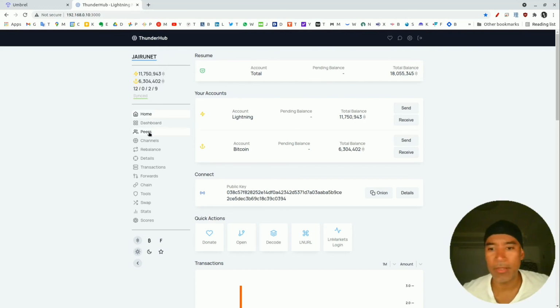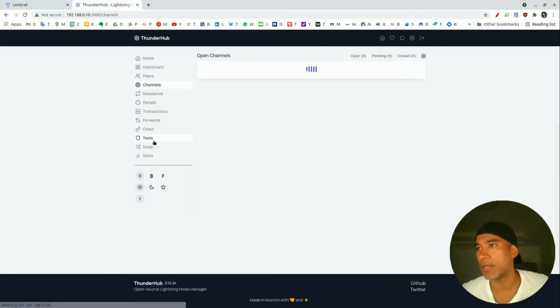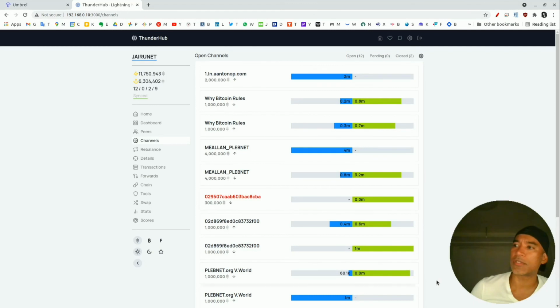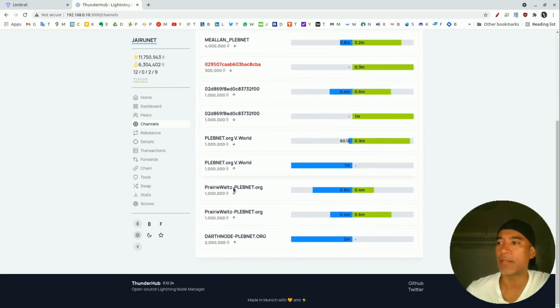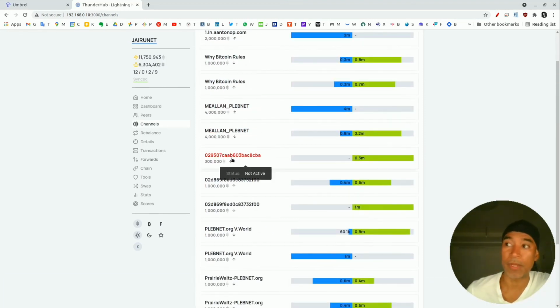Okay. So it looks like with this we completed the demonstration of the upgrade in English, and this video went a little bit over the 10 minutes, but as you can see here in the channels, all the channels are showing up except with this channel that probably the node peer is offline. So this is what you see when you shut down your node and you don't turn it on.